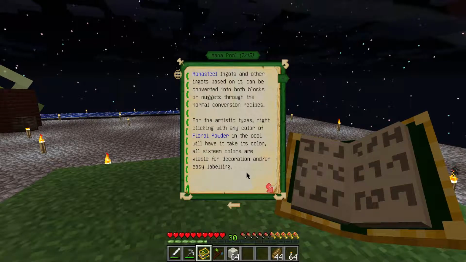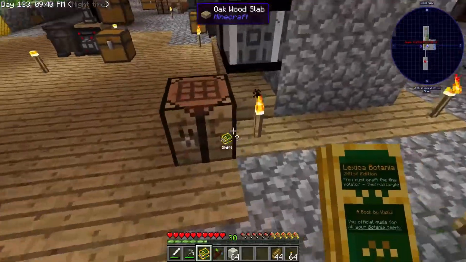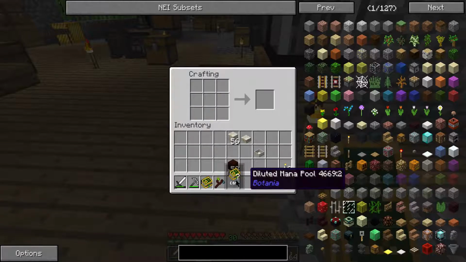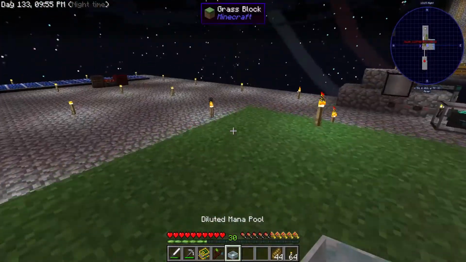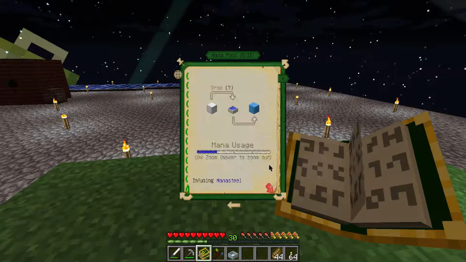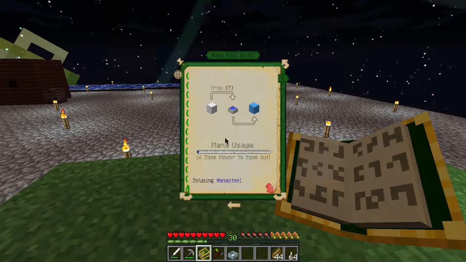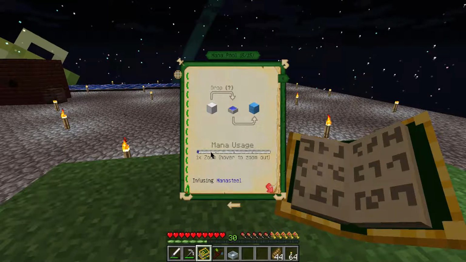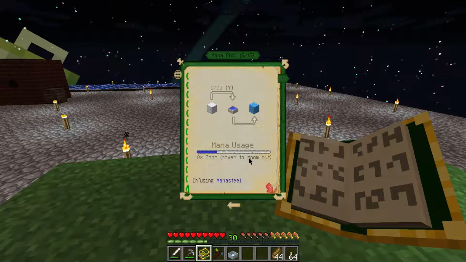Interesting. So let's go ahead and make up one of each of these then, if that's the case. So we want to do a mana pool, and then we want to do one of these diluted mana pools. Interesting. I don't know what to do or where to place these yet, so let's hold off on that.